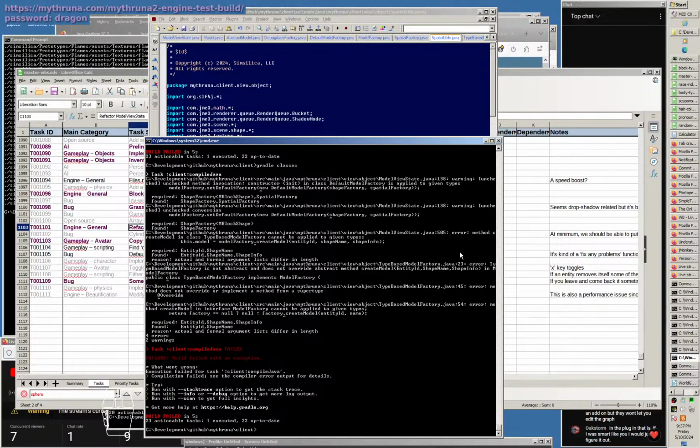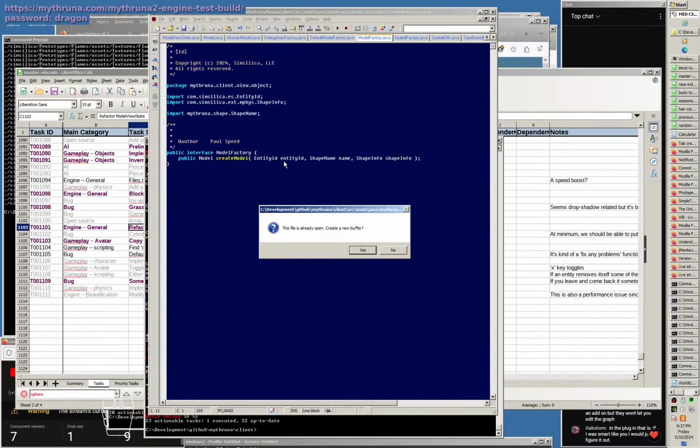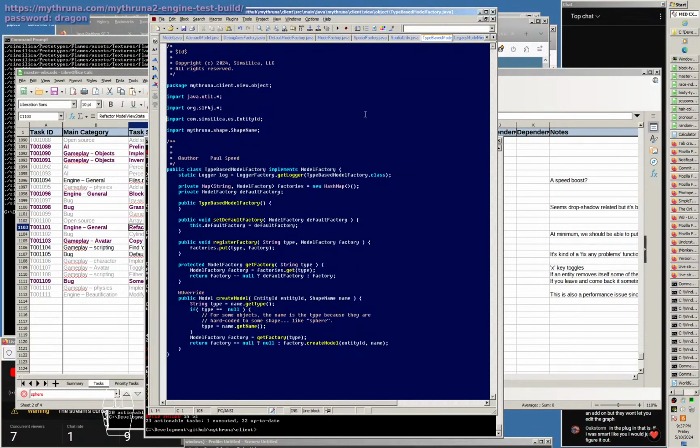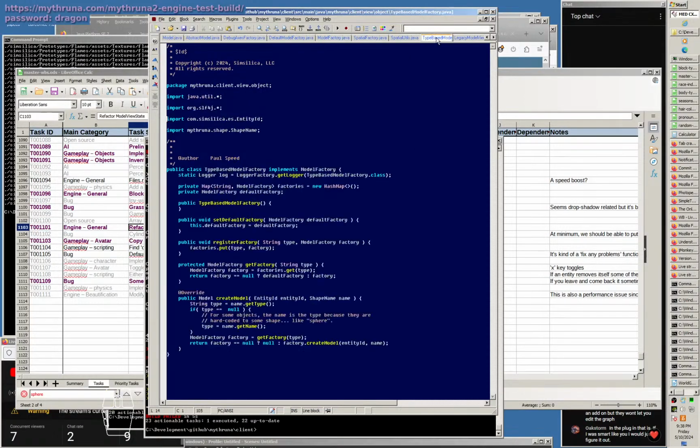Okay, so unchecked, we can ignore. Method create model in class type-based model factory needs to be fixed too. I forgot there's another model factory. So there's another implementer, another guy that needs this. It's the one that calls different model factories based on their type. So it's going to need to pass that along.